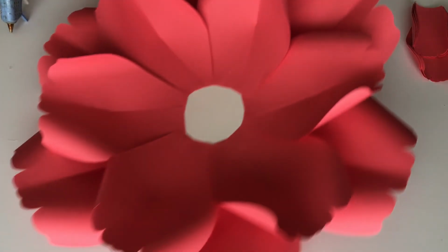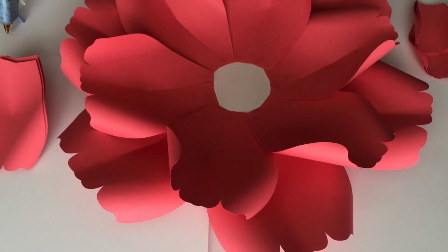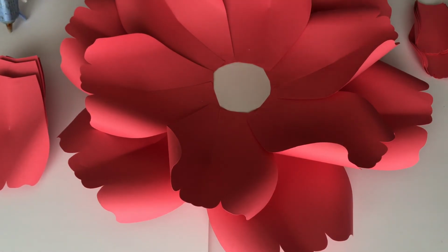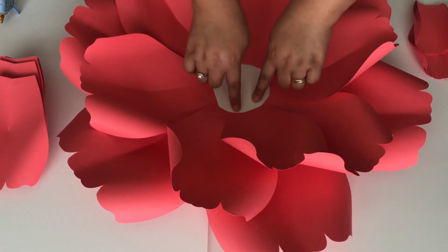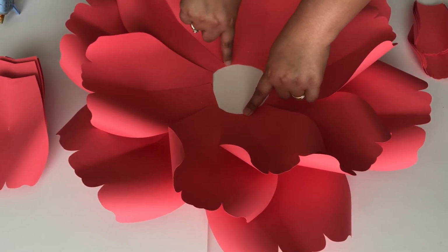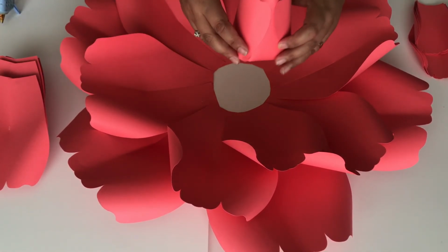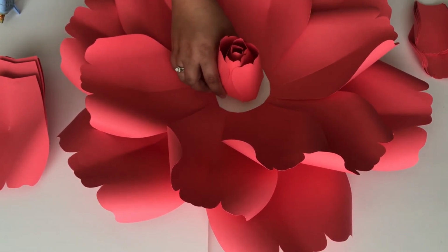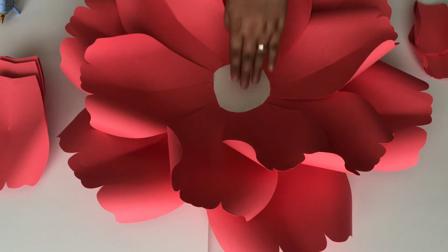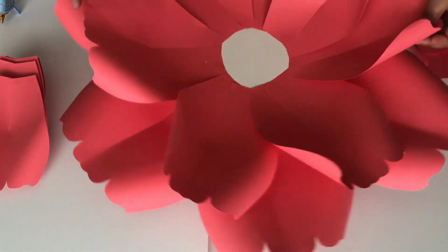So now all our 3rd layers are done gluing its slit. We need to do the same thing as we did to the 2nd layer. So place it enough that it would stick here. We don't want to move it closer to the center, because remember, you have a large rosebud that you need to place in the middle. So that's the reason why. So we stick in this surroundings here.